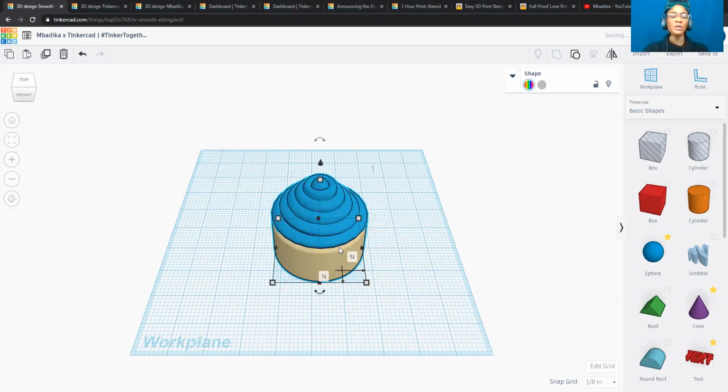What I'm going to show you is how you can make a 2D design, which is basically a length and width design of your 3D design, and how we can turn that into something we can transform back into a 3D design. This is kind of my hack for you all to do when you don't have access to a 3D printer, or you just want to be able to manipulate something or try something new.